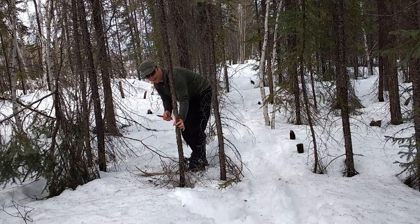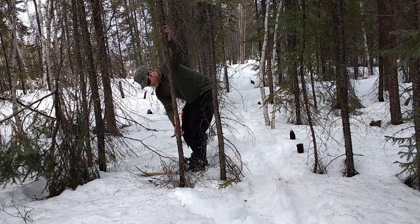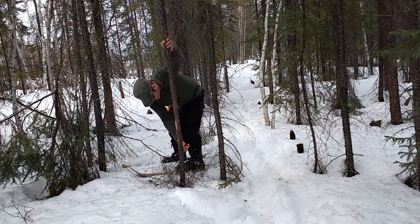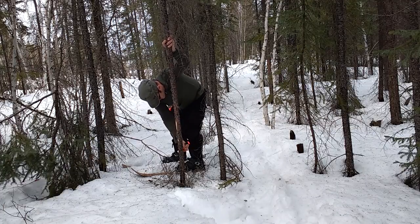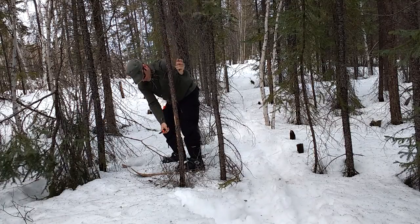I don't want it to be too fat around the bottom, but I still want it to have some strength, so I think right about here should do. Keep in mind that this is black spruce, which is not the easiest cutting thing in the world, but it might make a liar out of me yet.